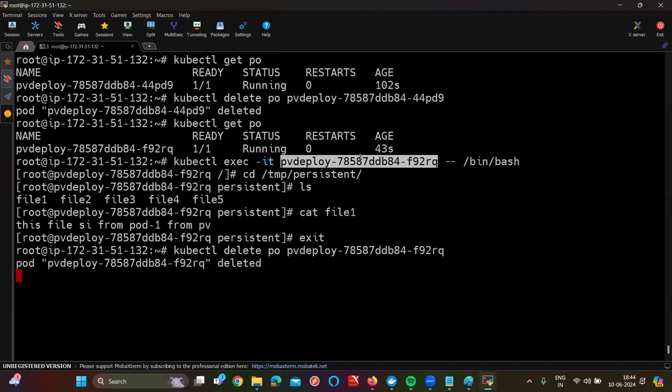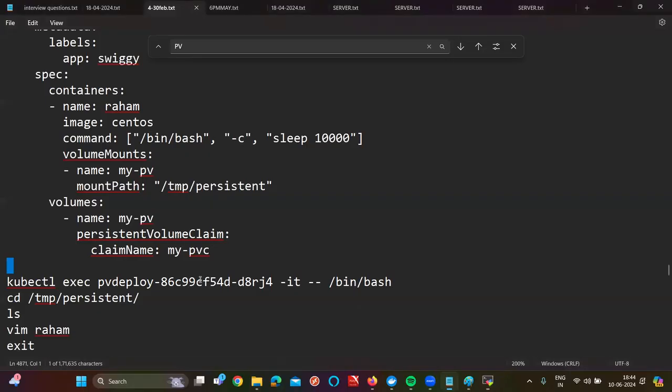Sir, if I delete the pod, eventually my new pod will come. Will it get the same old data or not? So if it gets the old data, then we can call it stateful or stateless? Stateful, correct. How is it possible? Already in the manifest file we mentioned the volumes. That means whenever I create the pod, you get the data from this PV only. In this PV, already we put the data or not, sir?